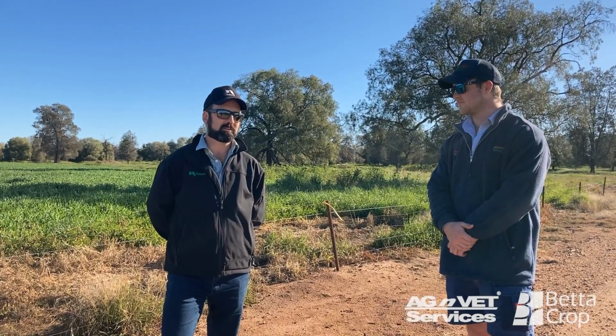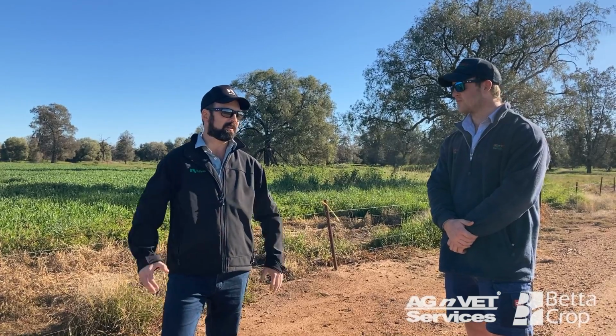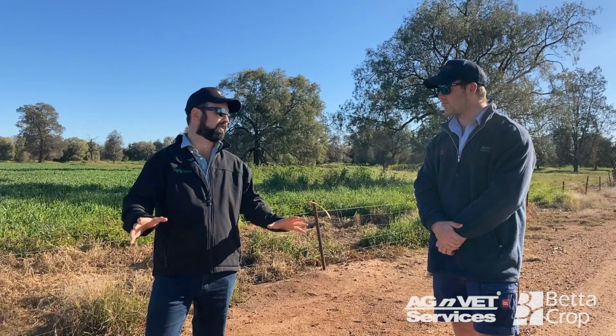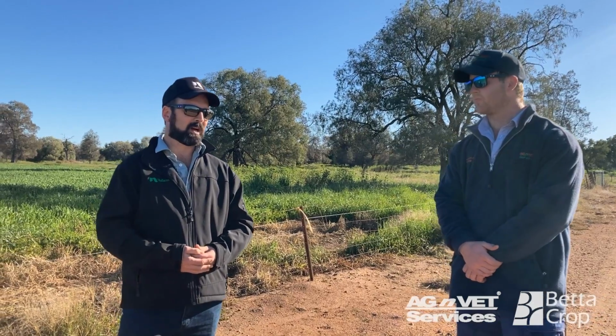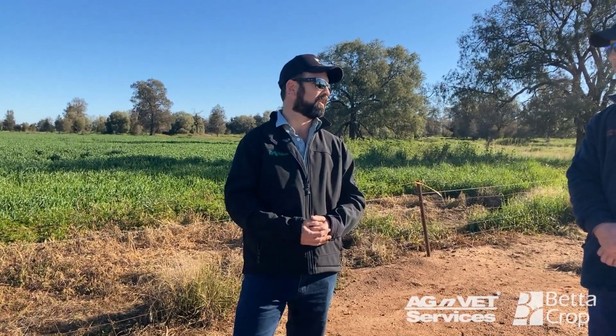There are a few tricks to getting the best out of it. It's not very soluble in water, so that's a bit of a trick to get it on. So ideally we want bare ground and a good dump of rain to get it in and get it active on the weeds. We don't want a lot of trash on the surface because it is having residual activity on the weeds. We want to get it onto bare ground into the soil. But it also has a very long residual, so you can get sort of season-long control of your tricky to control weeds, so particularly ryegrass.